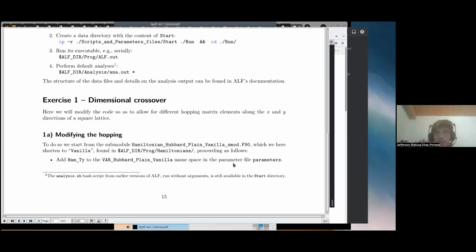So in this parameters file that I was showing right now, you should introduce ham_ty. We want to rename ham_t to ham_tx. We leave it as it is, at least here in the example. You can do, of course, any way you want, just so that the number of modifications is not as large, but it doesn't really matter. So add this there to the parameters file.